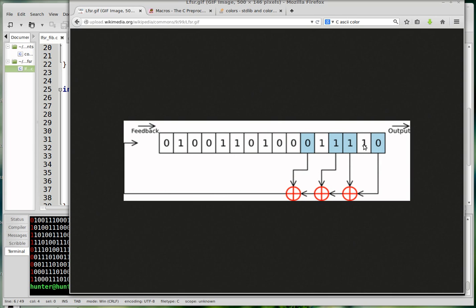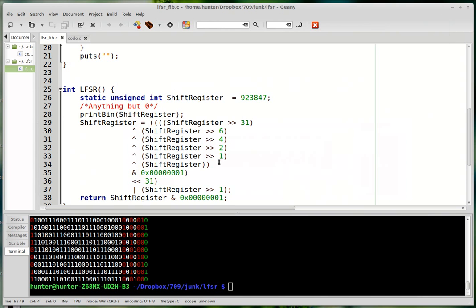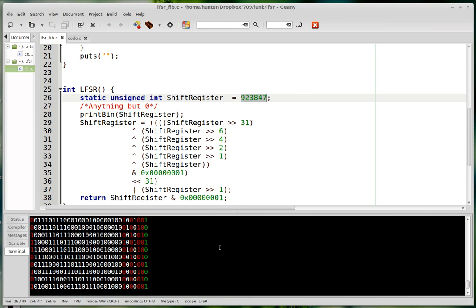But anyway, I wrote some code to do this, and obviously, it's basically just XOR and shifting. Since something a little bit complicated is happening, but not too complicated. And this code that I'm using for the linear feedback shift register, I just got right out of the Applied Cryptography book. So there's some initial value. You can make the initial value 1, but when you make the initial value 1, it's a little bit boring.